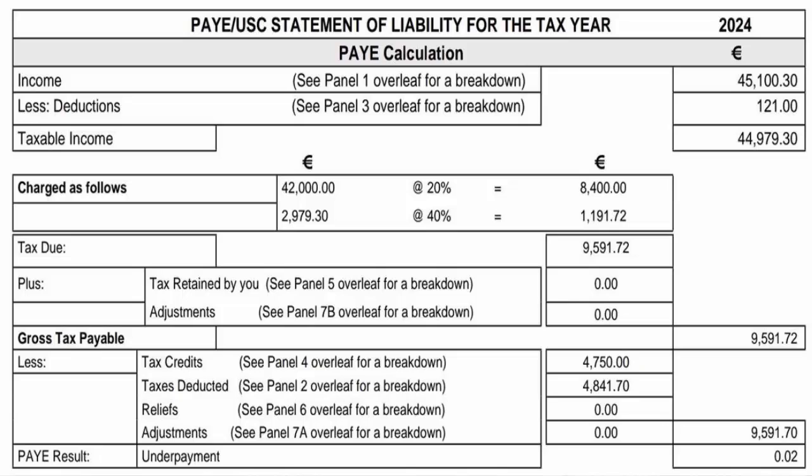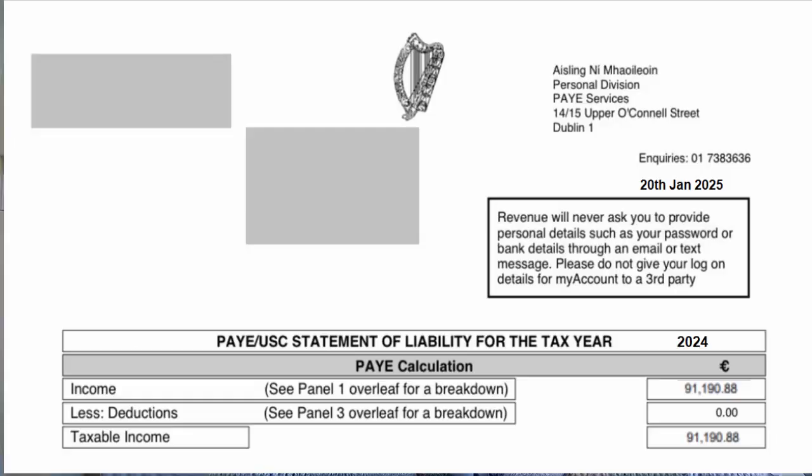The best way I have found to make any sense of all this jargon is to break it down into pieces and explain each piece as we go along, so please bear with me. The first thing you need to look at is your total taxable income. This should be what you confirmed on your income tax return and on panel 1, which I will come to next. Please note that if you were jointly assessed, your combined total taxable income will be shown here.